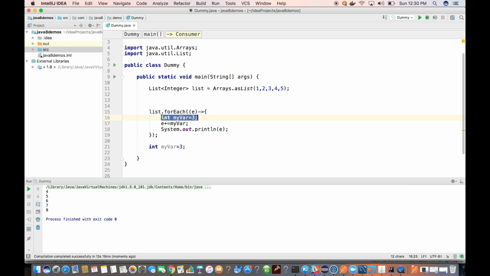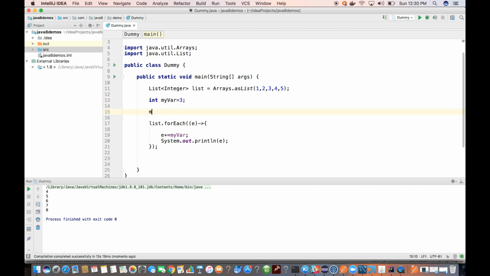Next, let's remove this variable from here, and let's place the variable myVar before the lambda expression, and let's make some change in this variable. Okay, so I have just incremented the variable. Now we are getting another error: variable used in lambda expression should be final or effectively final.